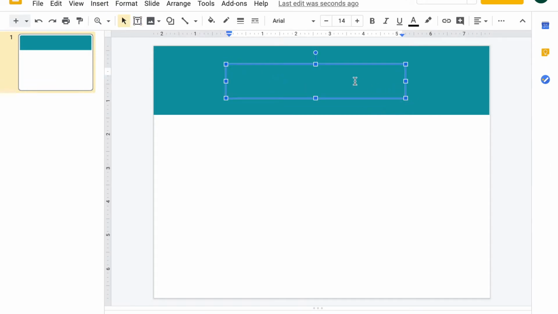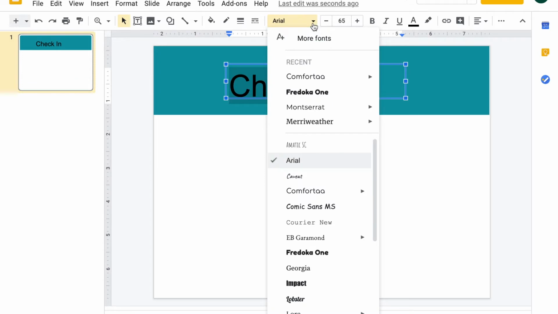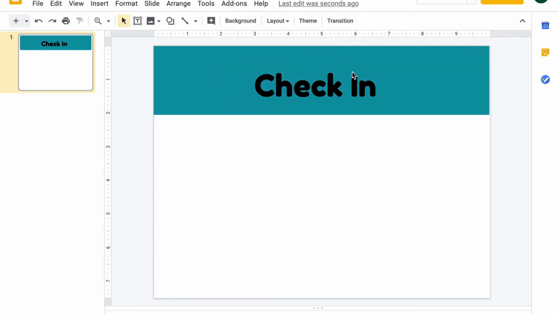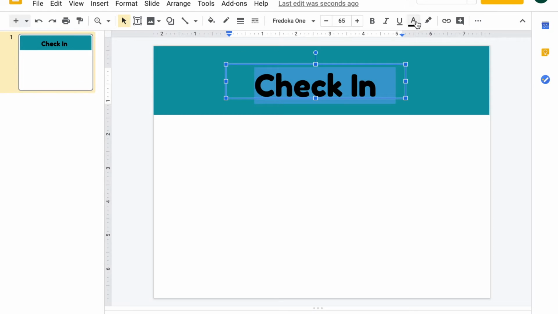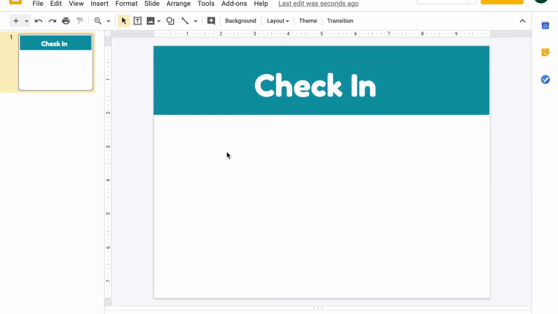So the things that I have on the first slide that I always do is a check-in for my kids. You can also, if you really want to get fancy, create these in PowerPoint if you had like specific fun fonts that you wanted to use, and then import it. But I'm just, for the sake of showing you guys how to do it, just doing it on Google Slides today. So maybe this is how I want my check-in to look. And then you just want to figure out how you want your kids, if you're doing this check-in, to check in and just tell you about how they're doing.